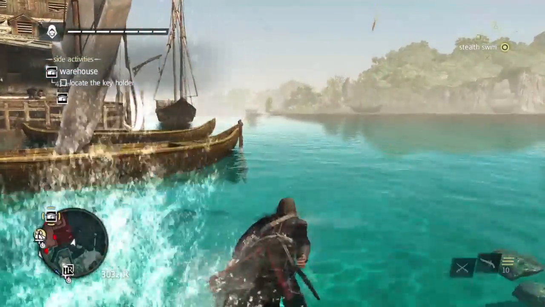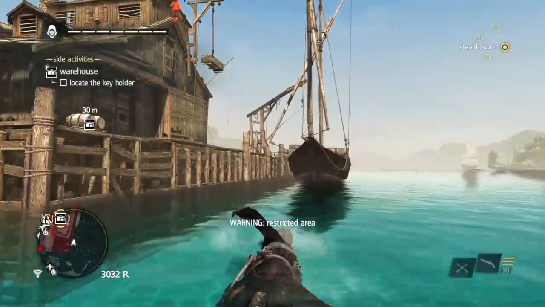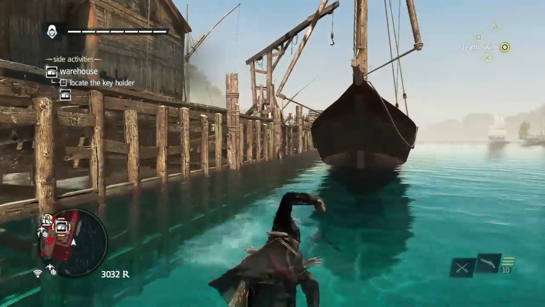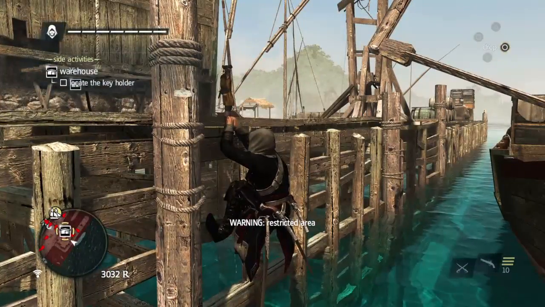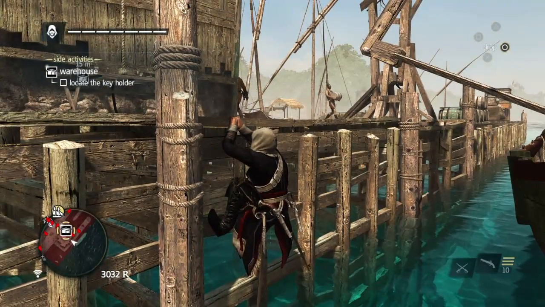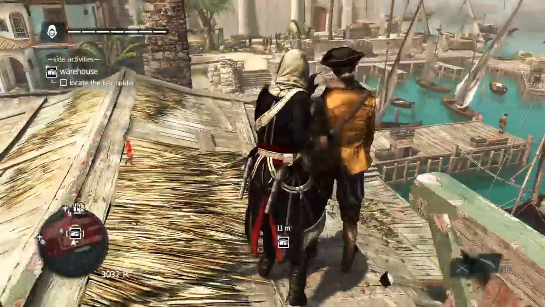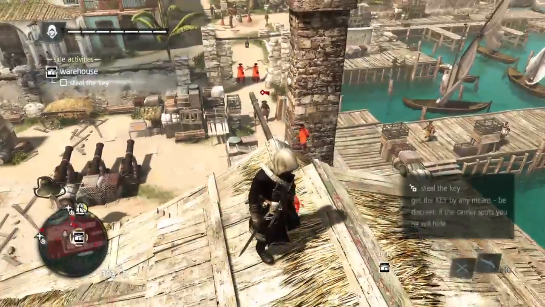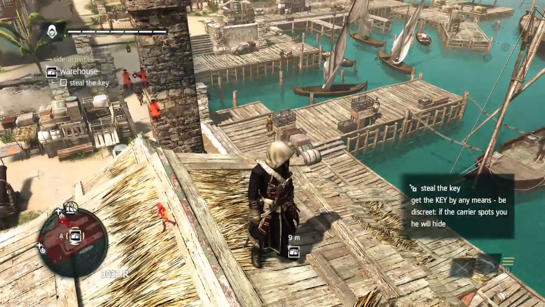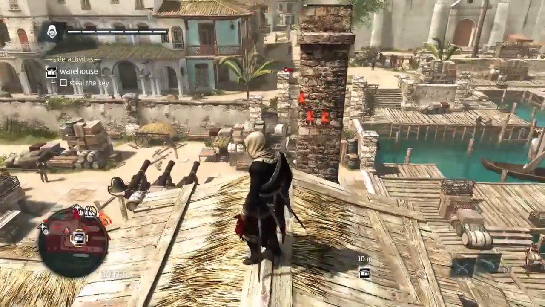Maybe not make it difficult for myself. Sniper. There we go. He's got the key again? He does. Steal the key. Get the key by enemies. Be discreet. If the carrier spots you, he will hide. What? He just leaves? Are you for real?